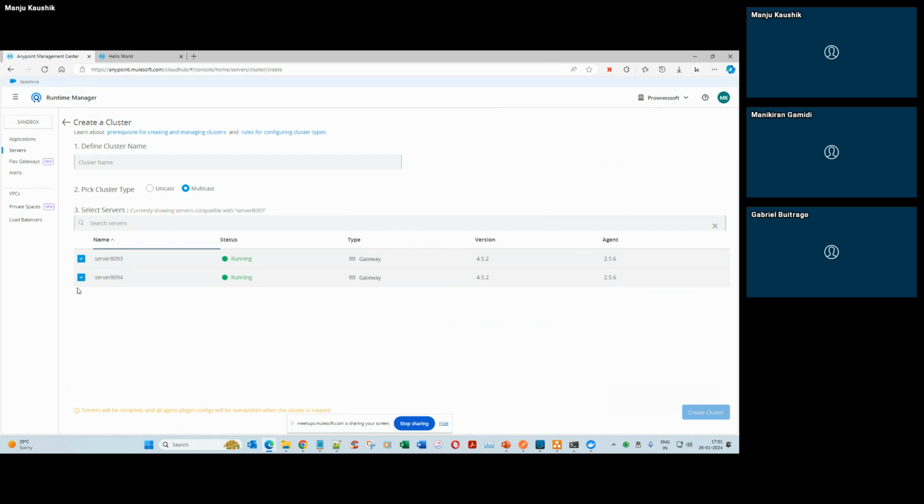See, when you create a cluster, remember this, both of them will be aware of each other. Okay, which means both servers are aware of each other. But when you try to create a group, it's just a group, but it will be acting as an individual entity. It's not aware of each other. If I'm in a cluster, they're aware of each other. There are two servers which are aware of each other. But if I create a group, it's just a group. That's it. It's like group A, group B, group C, group D. And there are people within the group, which means the servers within the group.